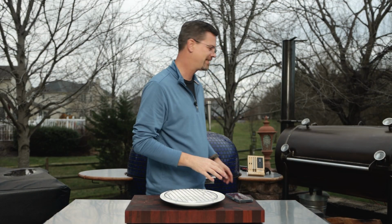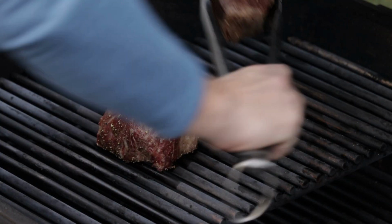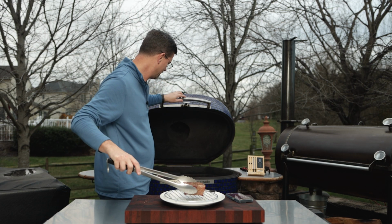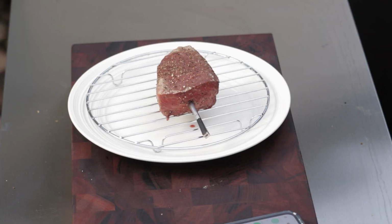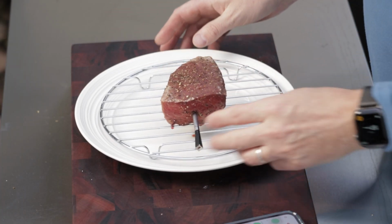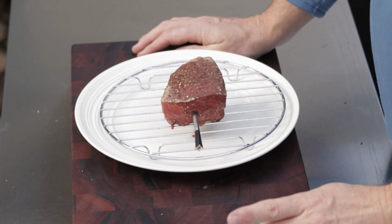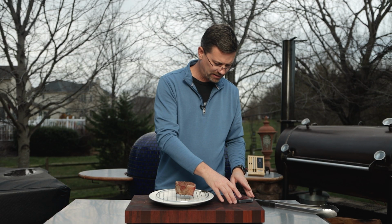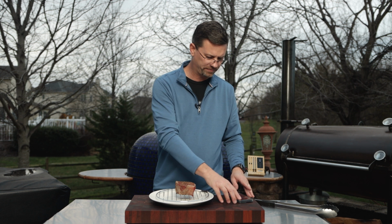Our first one's done. Let's get it off. I'm gonna assume it's the smaller one. There's our number 1. So this is resting now. The other one says it's got about 5 minutes. So we're gonna have a little bit more of a difference. I wanna get this guy wrapped 5 minutes before that one's done.